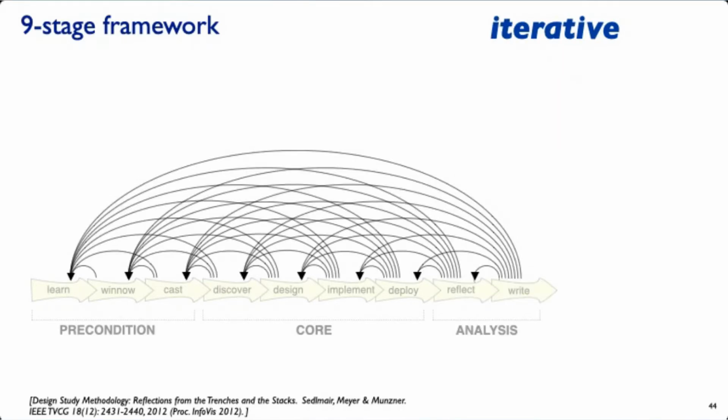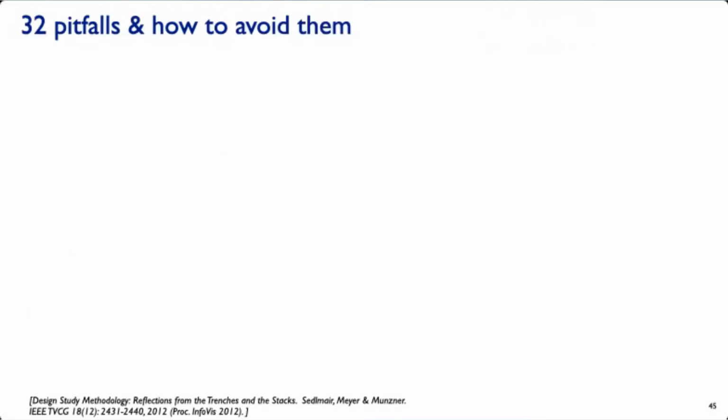A key thing, there's lots of arrows in this diagram. In general, any kind of these processes, they're always iterative. The nested model is also iterative, but I didn't actually include all the arrows in the picture, which sometimes led people to think that maybe it was just linear instead of iterative. So we have a lot of arrows in this diagram to really emphasize that you always end up going back. And a lot of what you learn at later stages, you can go back and iteratively refine something and then jump back forward to where you were after you understand the implications of that change. So typically these are highly, highly iterative approaches.